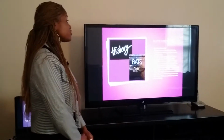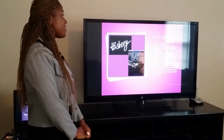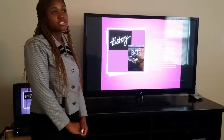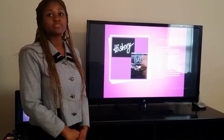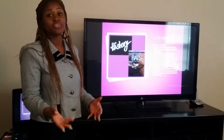Flying bats emit a stream of high, complex pitch cries through their mouths or noses and process the echoes to build up a picture of their surroundings. So as they're flying and you hear all those sounds, the sounds are echoing off objects, and that enables them to know exactly where they're going and be more aware of the surroundings.